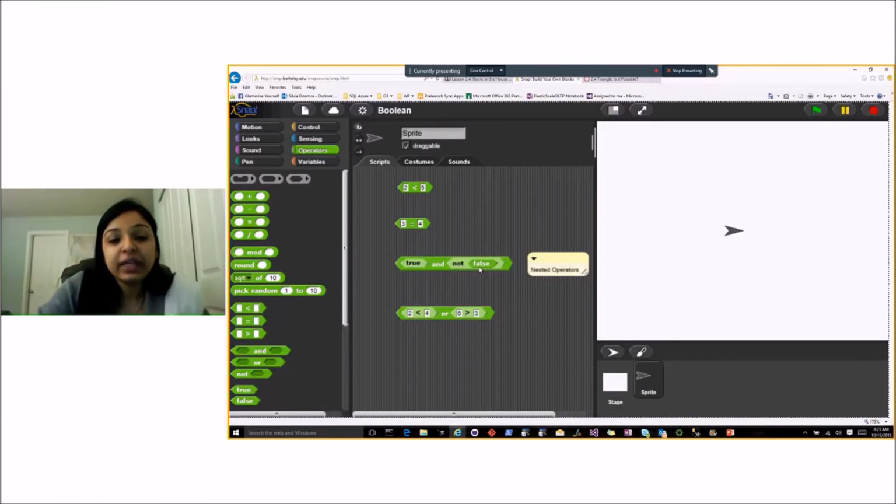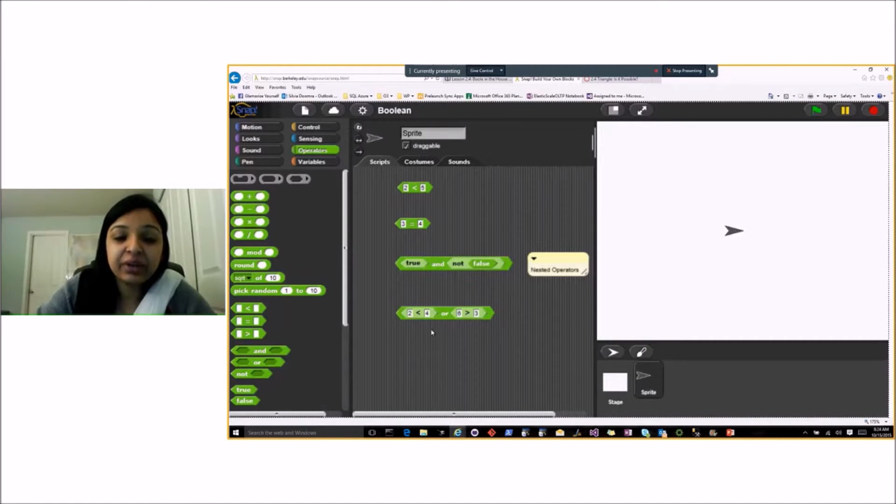So in this one, you can see I've added multiple six-sided blocks, right? I had this bigger six-sided block, which was one operator, and then I added not of something, and then I added false in it. So it has many blocks in it. And when you have blocks inside blocks, you call them nested operators. You first had to evaluate not of false, then see what the bigger picture comes out to be, which turns out to be true, and then evaluate it. When you add blocks into blocks, they are called nested operators.